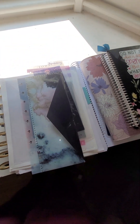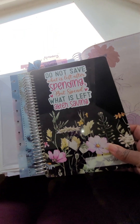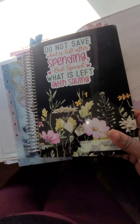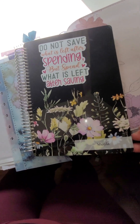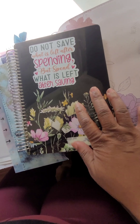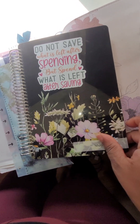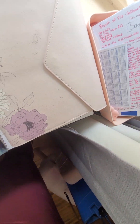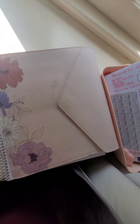This is my financial planner and I still use it. I don't think I'll get another one for next year — I kind of think I may want to have everything together — but right now I'm still using it. I'll put that with my other planners that are still in rotation.